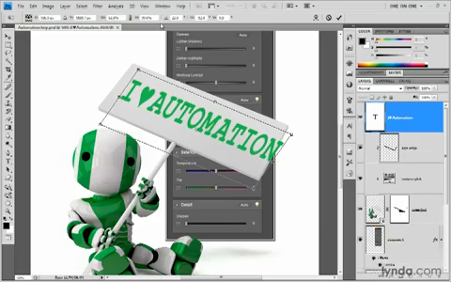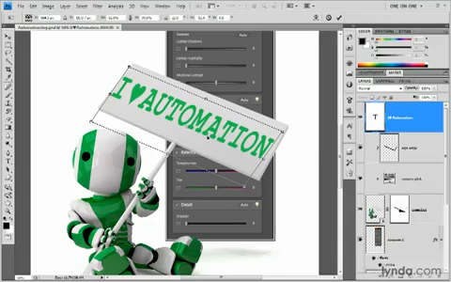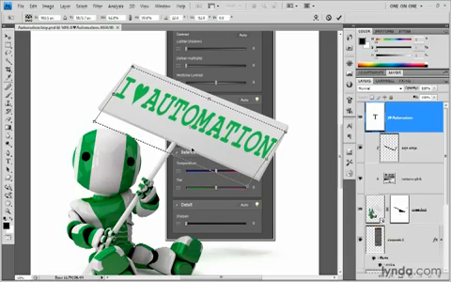And you can apply values from the options bar if you want to, if you know the exact numerical value by which you want to rotate a layer or by which you want to slant it, that kind of thing. But in our case, it's a lot easier to just go ahead and drag the handles or drag outside the bounding box in the case of rotation. Notice if you drag inside the bounding box, you're going to move the layer to a different location. All right, at this point, this looks pretty darn good, but it doesn't look great.